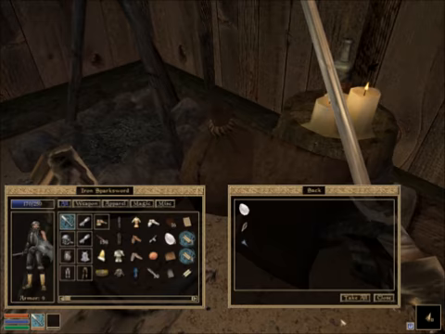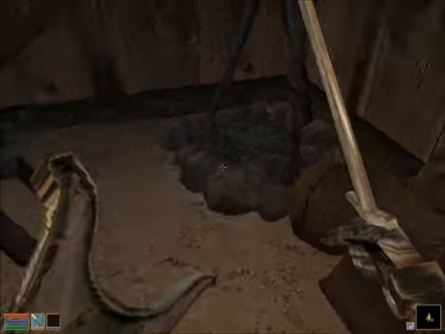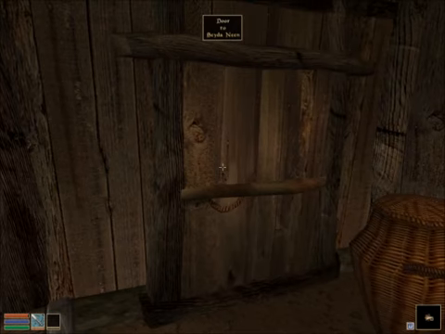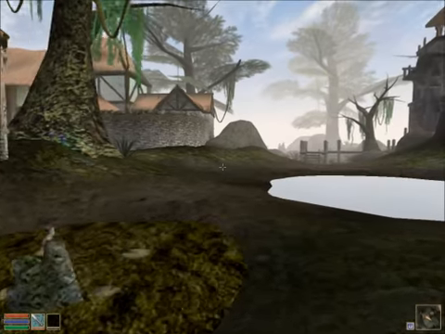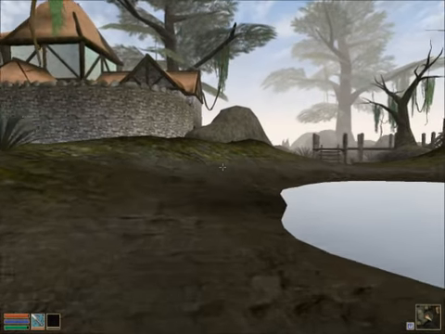Go ahead and loot all his stuff here. He's not going to respawn, and NPCs will never walk into buildings if they're not already there. So this is basically our house now. We've got just a little base we can use.